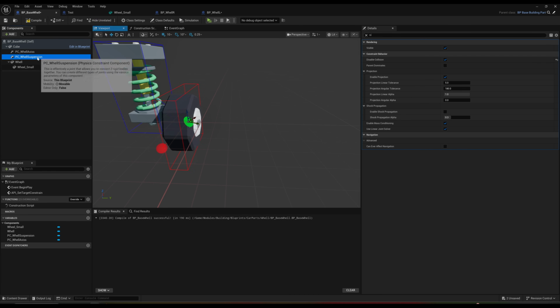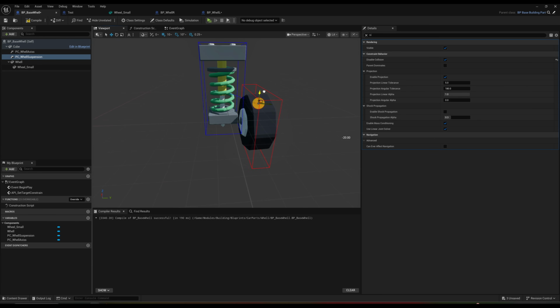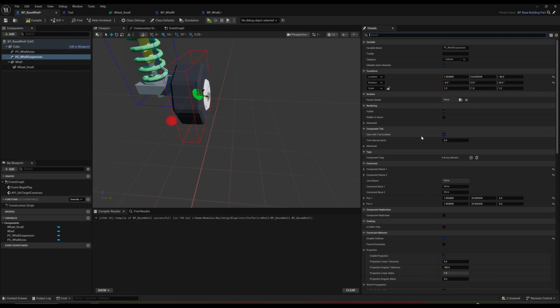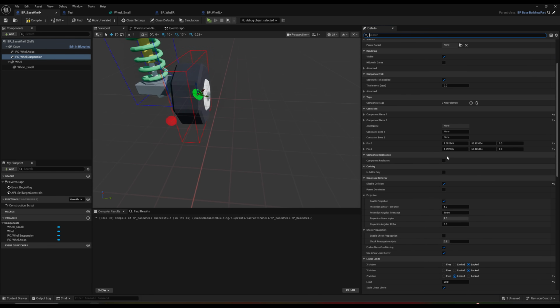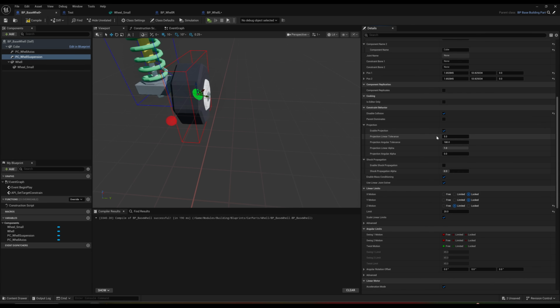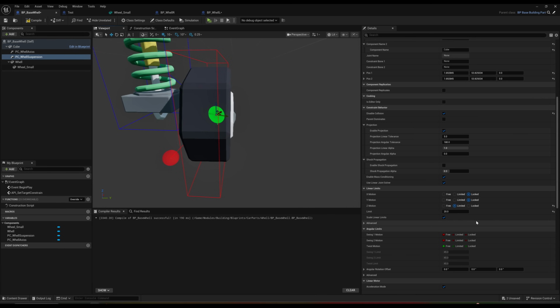Second thing, we're going to add the wheel suspension, which is going to behave as the bouncy option, all right? And this one is super simple as well. After you add it, make sure you go to the component, you add your wheel, and the component targets the cube for now. Now we're going to disable the collision. We're going to make sure that X and Y are locked, and the motion on the Z axis is limited to 20. If I increase this, this is how much the wheel can bounce, right?